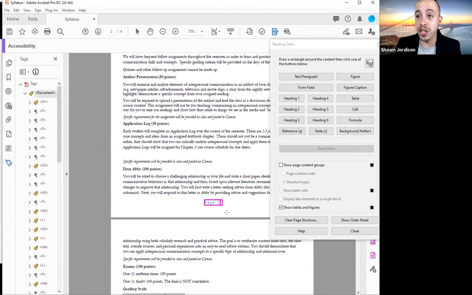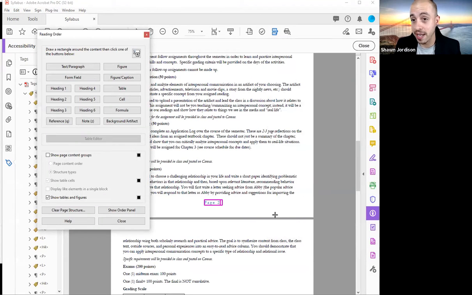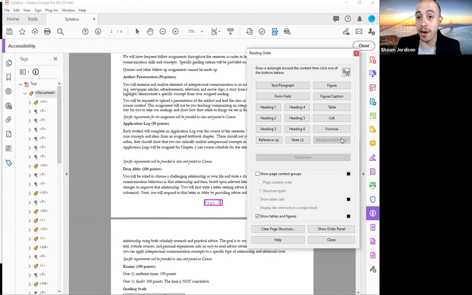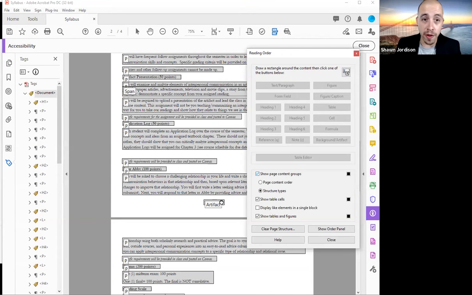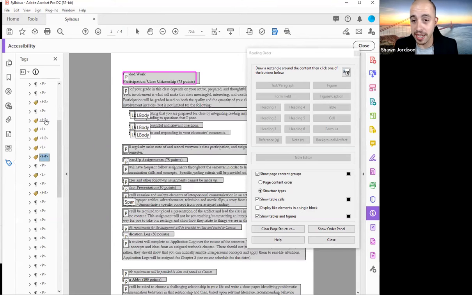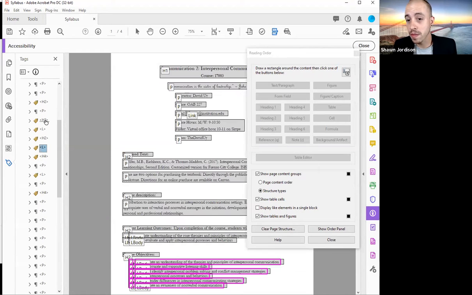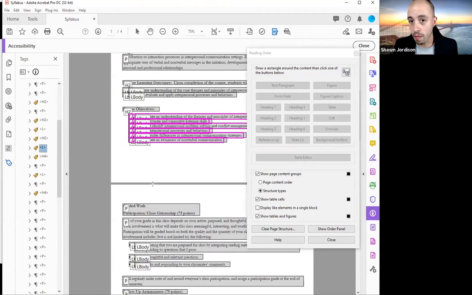This content, page 2, should be made a background artifact because it disrupts the reading between the end of this sentence and the start of this sentence. So with the object selected, I'm going to choose background artifact. And that should remove it from our content. I'm going to use my down arrow keys.